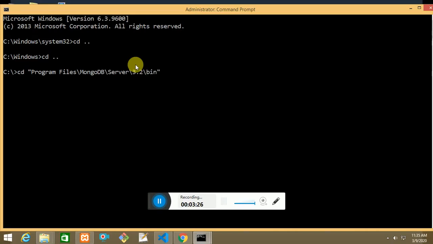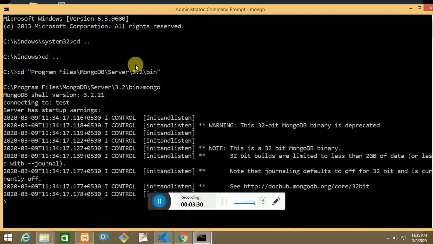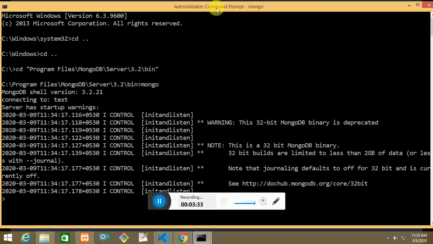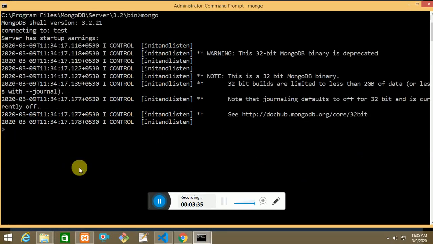Not data, I think you need to go to the bin folder for this. Just press enter and type mongo. As you can see, the shell has listed out some commands. I've created a database named test, which you can use and see.